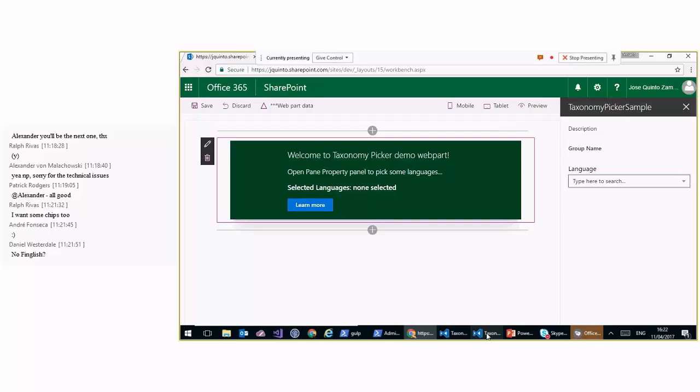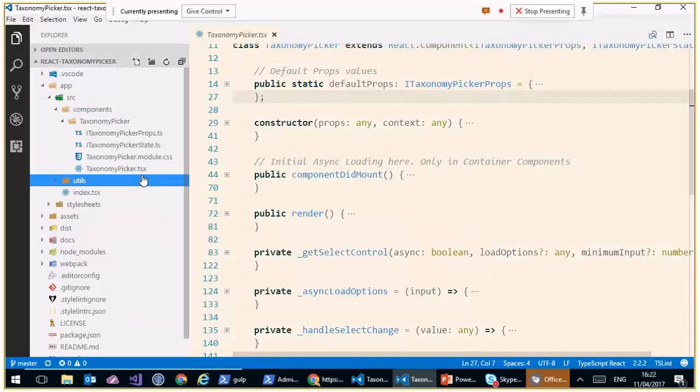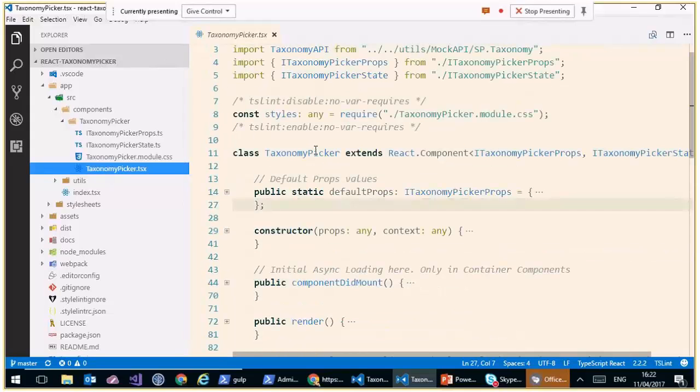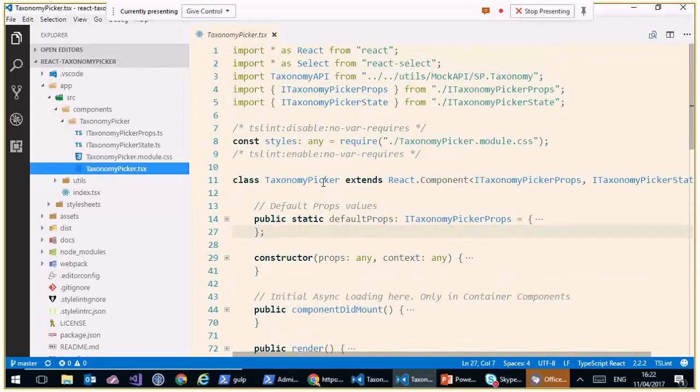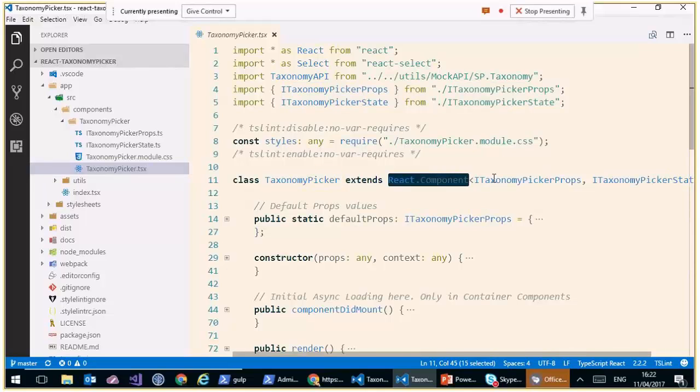Let's go deeper into the code. Firstly, I'd like to show the code using the project for the taxonomy picker itself. If we go to the taxonomy picker tsx file, we can see that it is a React component. It's called TaxonomyPicker. It extends from React Component itself, just providing some properties and states.